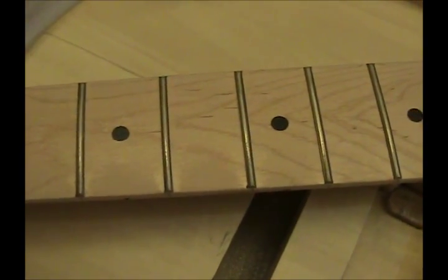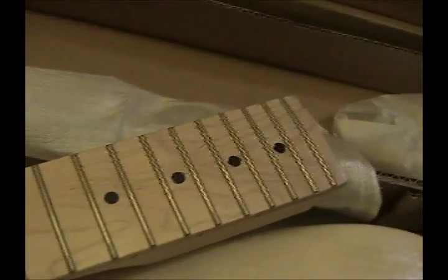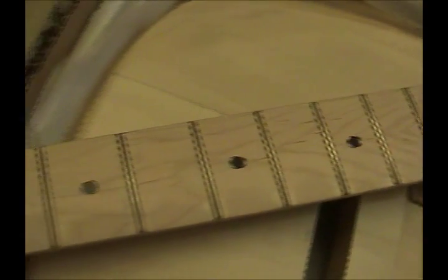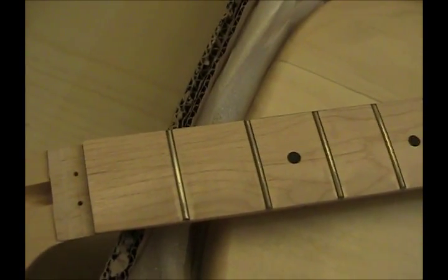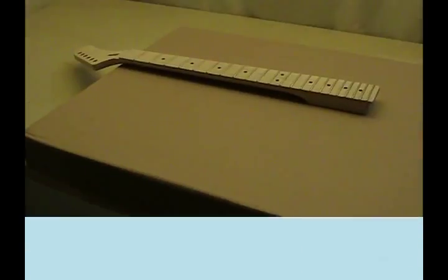So when I get at it with the sandpaper and get all this sealer spray off of it, maybe we'll get a better look at how it's doing. So there we go. See how that goes.